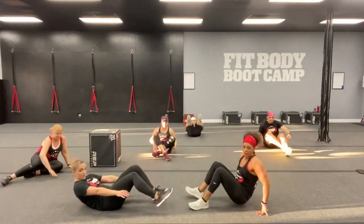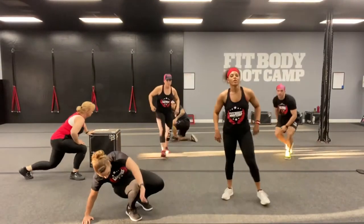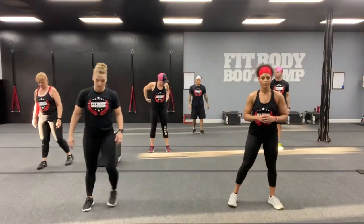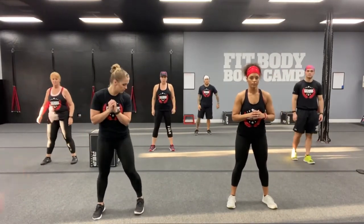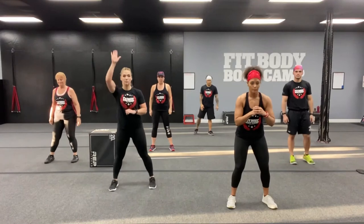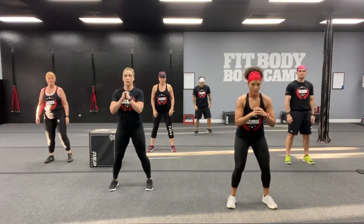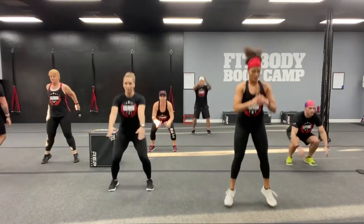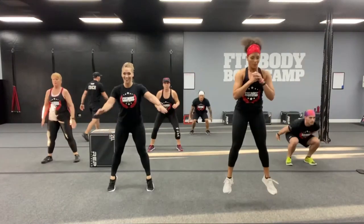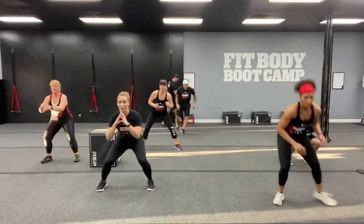All right, we are going into station one, exercise 2, 5 jump squats with the 2 lateral steps. Vicky does the full version. Coach Renee or Mama T does the modify. Ready, and go! 5 jump squats. Once you get 5 jump squats, you're going to go lateral step, and back into action.